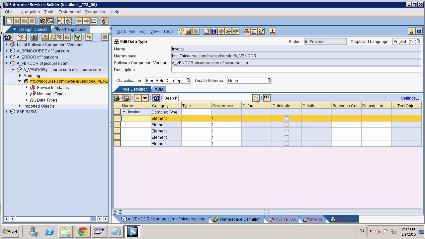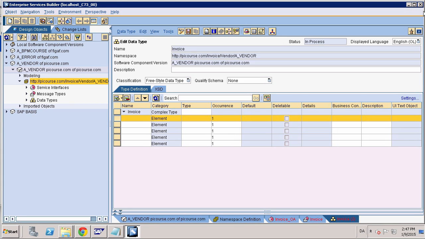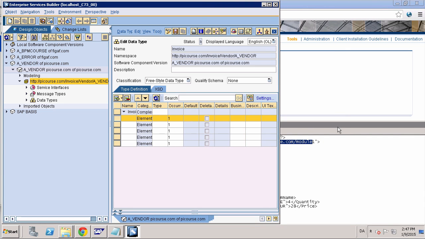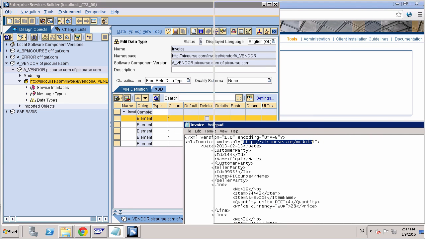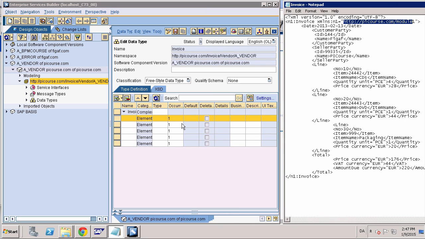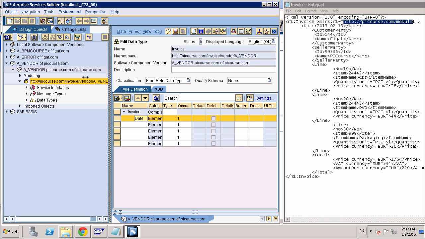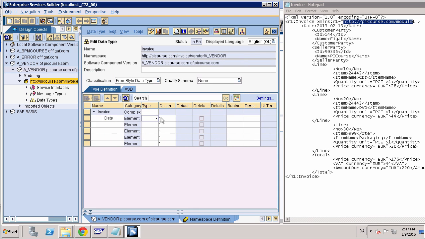The first field we have is date. And for date, we are just using simple data types here.